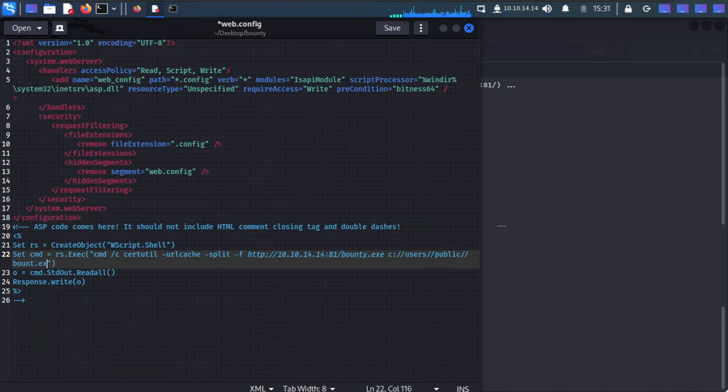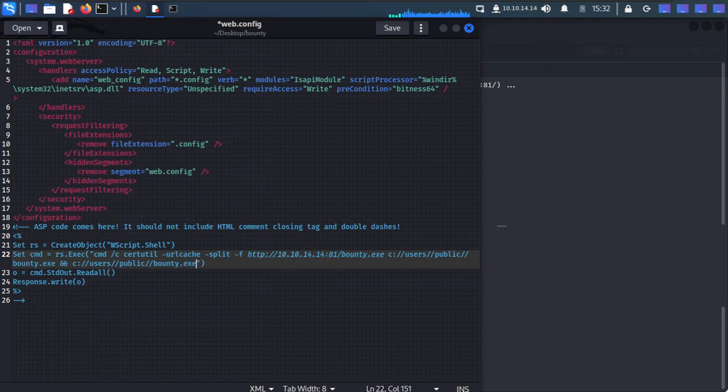After downloading this, I also need it to be executed, right? So I'll go for the double ampersand. It helps us run two commands in a cmd. That would be the full path of the file, c:\users\public, then we have bounty.exe.